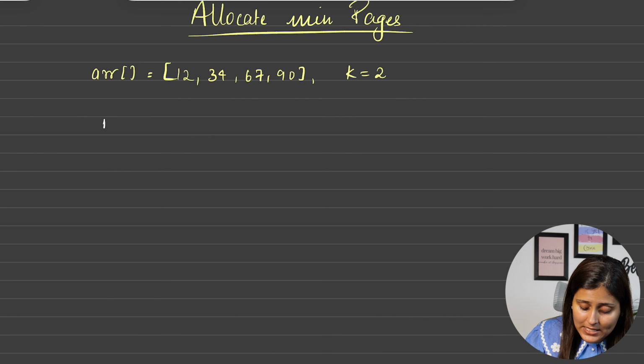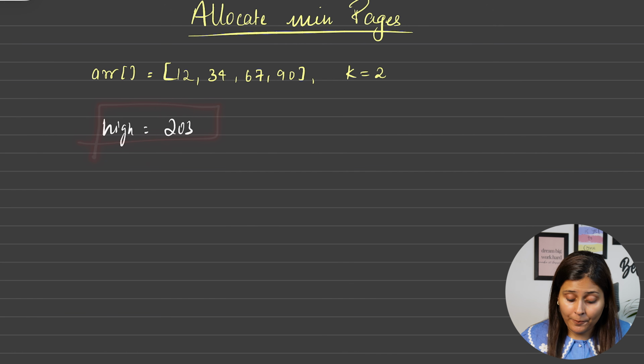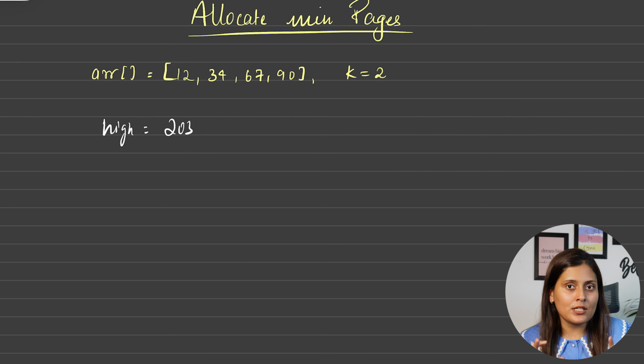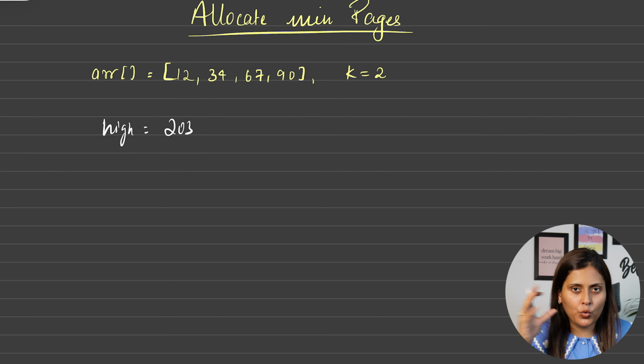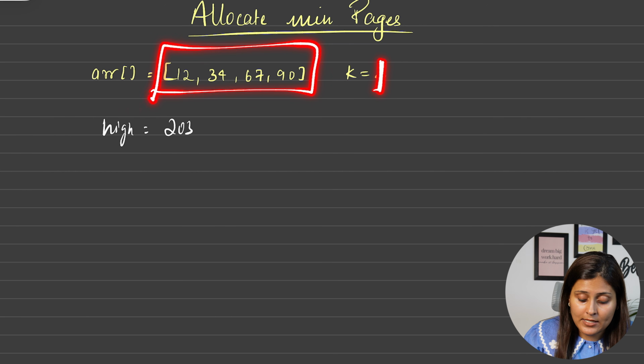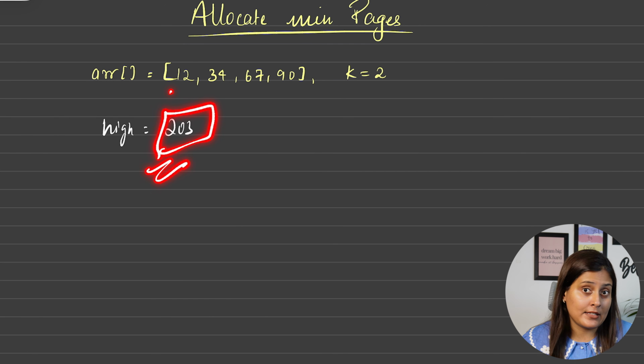Can I say my maximum or higher value is nothing but 203, which is the summation of all elements? Because if you see, beyond 203 you won't get your answer. Your answer must lie from 1 to 203, meaning 203 is the max. Why is 203 the max? That is the proof. If k is 1, the maximum possible answer is nothing but the summation of the array. How will you get to know? You have to dry run and hit and try like how I did. 203 is my maximum possible answer in this case.